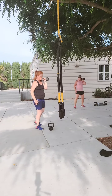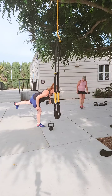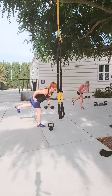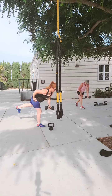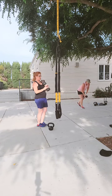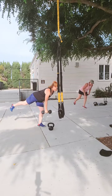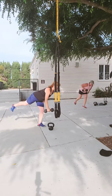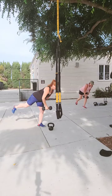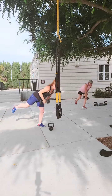So I'm gonna have you go to a single leg hip hinge because you're gonna go to a hinge with a row, holding that hip hinge. 3, 4, and 5. Come on up and single leg hip hinge on the other side. Hold. 5, 4, 3, 2, and last.